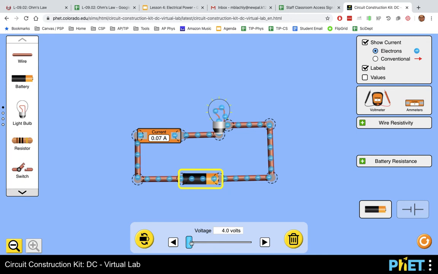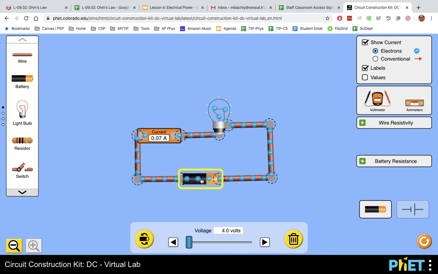So you'll set the voltage, you'll record the current here, and do that for several different voltages, around 10 or so, and then in your spreadsheet, you will plot your data and see if you can find a linear model. Perhaps you might have to square x, or take the square root, or 1 over x squared, or something. You have to get a linear model, and then you'll have a mathematical relationship between the current and the voltage. So the question is, how does the current depend on the voltage?